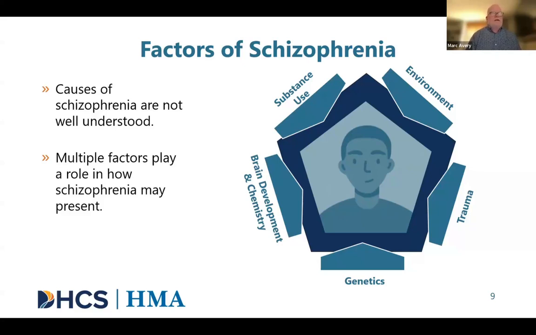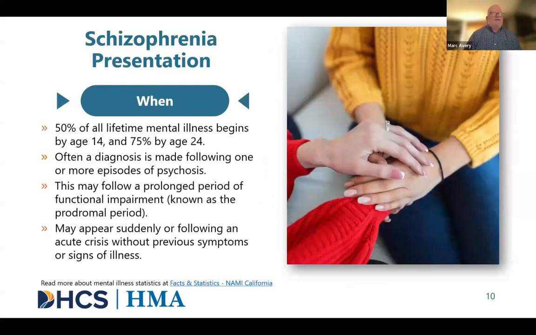Most researchers believe that multiple factors play a role, such as brain development, brain chemistry, our genetics, as well as other lifetime risk factors, including substance use, trauma, and other environmental factors such as stress. All of these things together may play a role in the development of this condition. It's thought that these risk factors result in alterations in transmission of certain neurotransmitters, the chemicals that our brain cells naturally release when they communicate with one another. With the next slide, we discuss how that translates into how schizophrenia presents.